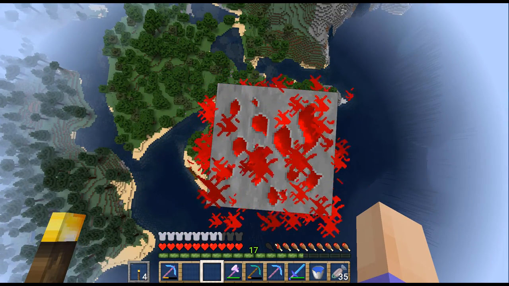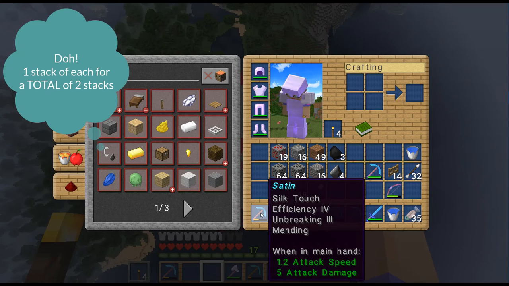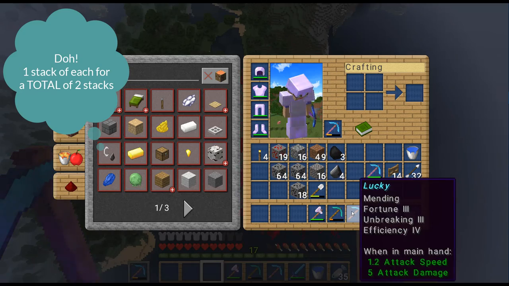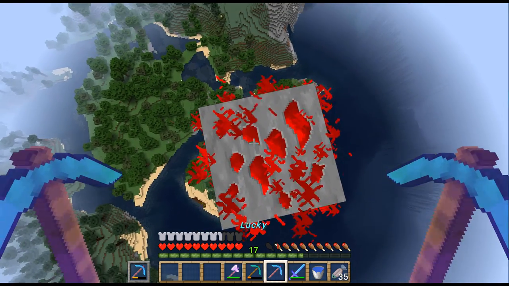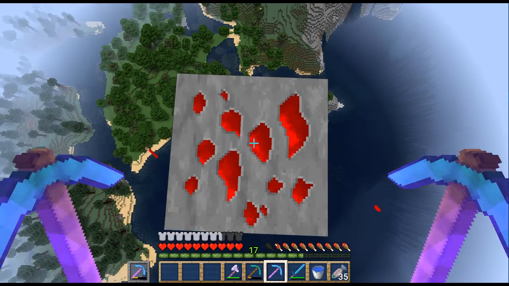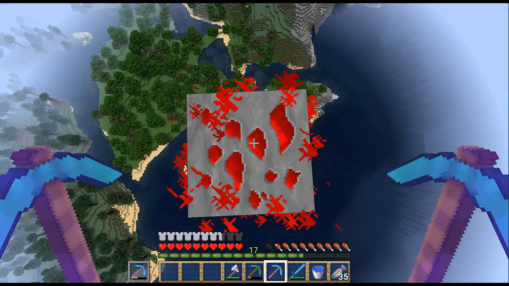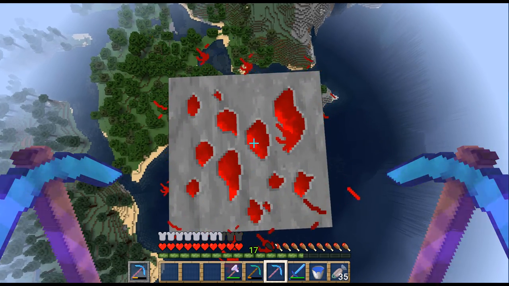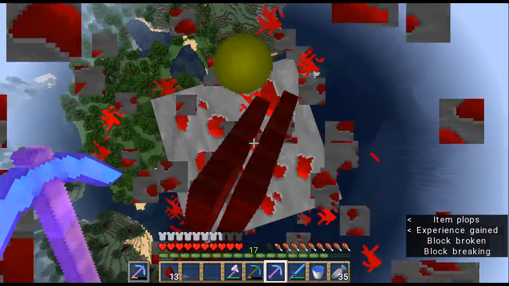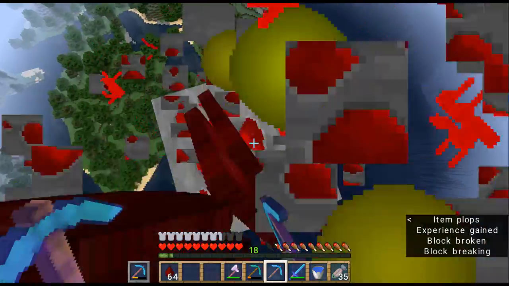So I've put 2 stacks of coal, 2 stacks of redstone down. I've got this pick that I'm going to put in my offhand, and I'm going to use my lucky pick to actually break these blocks. So I'm just going to move over a little bit. And I'm scared of heights, so I'm going to press shift while I do this. And that should keep me from falling off in case my finger slips or whatever.